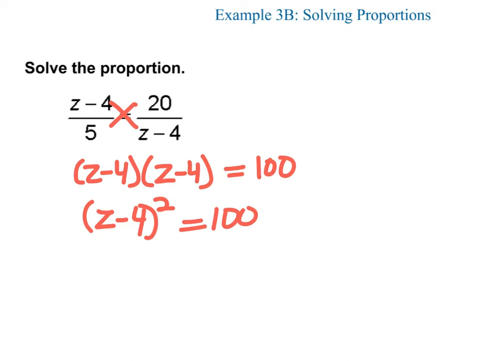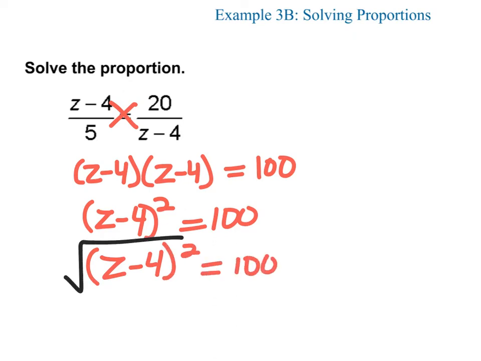And we can take the square root to undo this idea that we're squaring something. So the next step is that I'm going to rewrite this step. You wouldn't have to. You could just add to the piece you're on. But I'll rewrite this. z minus 4 squared equals 100. And I'm going to take the square root of that. What the square root does is it undoes the square operation. And so now, if I take the square root of x squared, I get x. If I take the square root of z minus 4 squared, I get z minus 4.